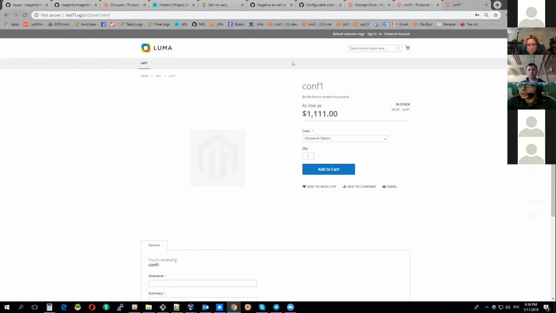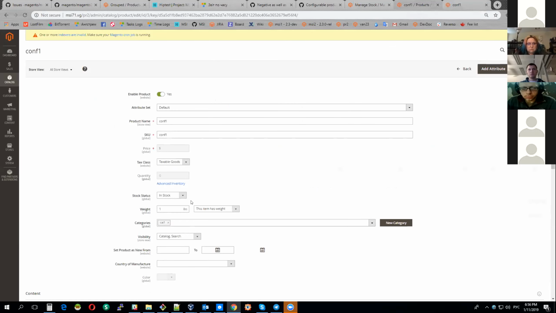Can you please specify the status for the configurable product as out of stock and make the reverse transfer, just to see that out of stock configuration is also preserved at the time of transfer? So I need to set it out of stock, yes? Yes. And do transfer. Yep.